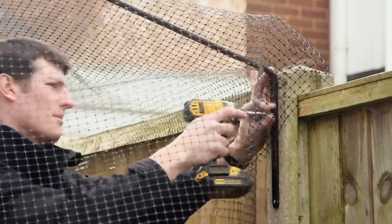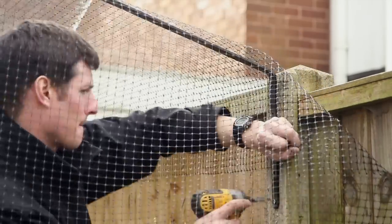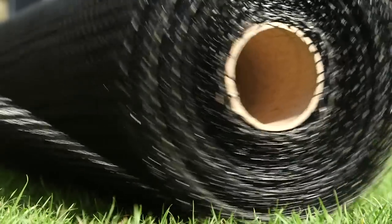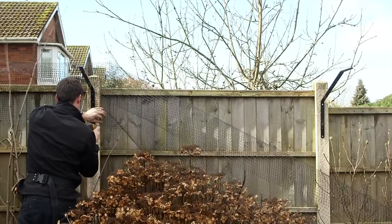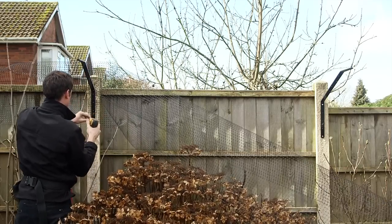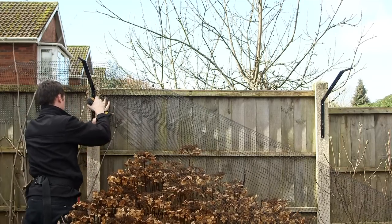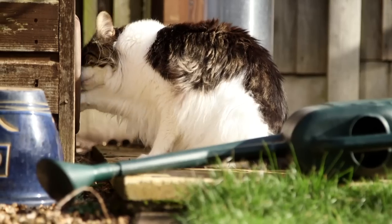Pro tip: remove the top screw and place the mesh behind the bracket while the bracket is only loosely connected to the fence post by the bottom screw. Roll the mesh out and place it behind the bracket. Pull the mesh taut and then reinsert the second screw into the bracket and tighten up the lowest screw so the bracket is securely attached to the fence post.